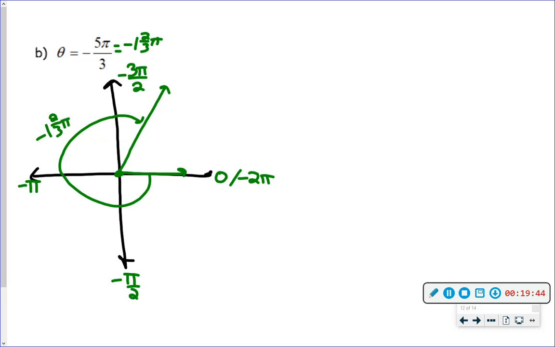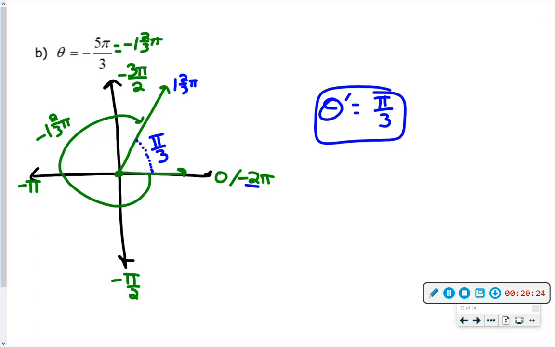So the question is, what is our theta prime, our reference angle? Well, that's going to be however many radians in this case is in between where we left off and the x-axis. Now don't let the negative get in your way here. That's just the direction. We left off at 1 2/3 pi is how much we covered. To get to one full circle, 2 pi. 1 2/3, to get me to a full circle 2, I need another third. And of course, you can put a negative on it. That's just the direction. I care that it's a third more to get you to the x-axis. That's what we need.